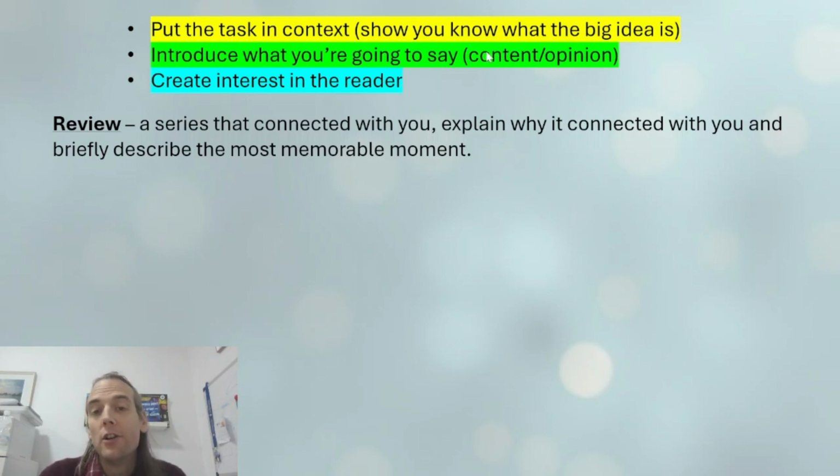And then think about what your opinion is based on. Are you going to talk about the actors or the setting or the writing or the cinematography? Be a bit specific. And then a little technique to make us want to continue reading. Maybe a rhetorical question, maybe some interesting fact about the series that we didn't know, or a question about the series, or something like that that makes us want to continue reading. Write your introduction, post it in the comment, post it to your teacher, say what do you think, do it, that's how you practice.